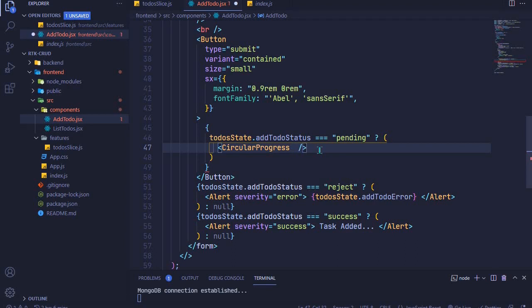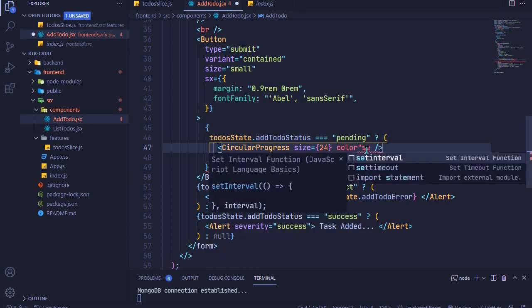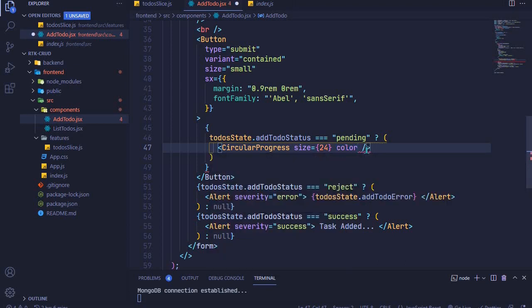We have several props. The first one is the size, so we want to decrease its size, so we can say size is equal to, we open curly brackets and we say 24. Then we also change the color to secondary, which is I think purplish. So these are the two props for our circular progress. So this is when it's true.